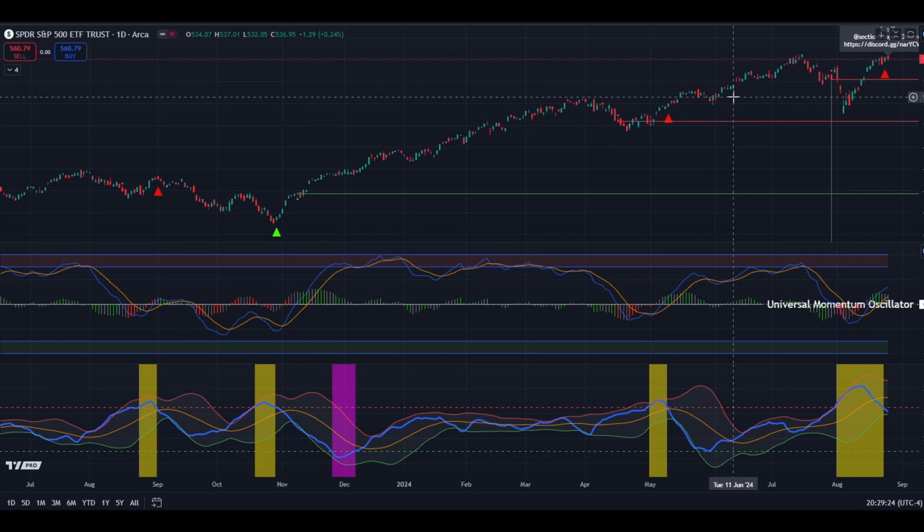The indicator is based off the concept of the mass index. And what the mass index does is it looks back over a period of time and it measures the highs and lows, and it tries to show whether a range is expanding or contracting. There's no directional bias, and so as a result, you'll see that we'll have to find another way to try to figure out what is going on.